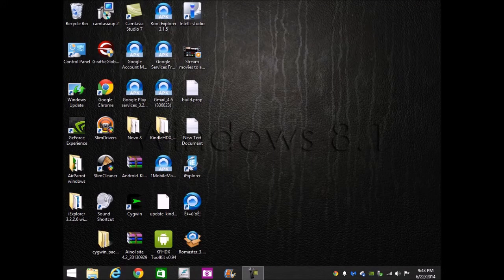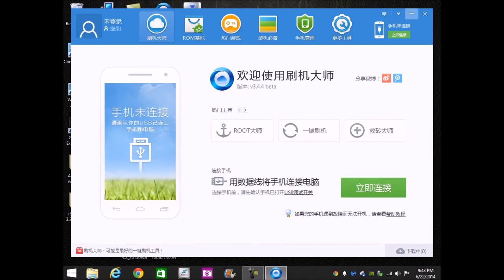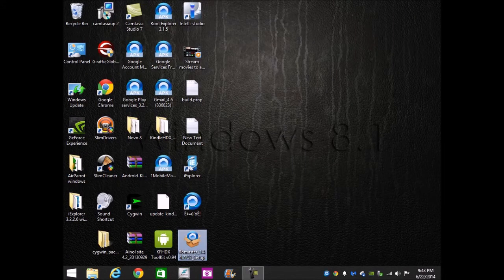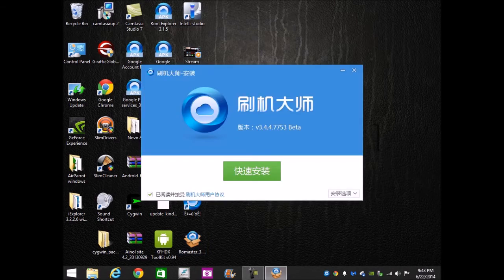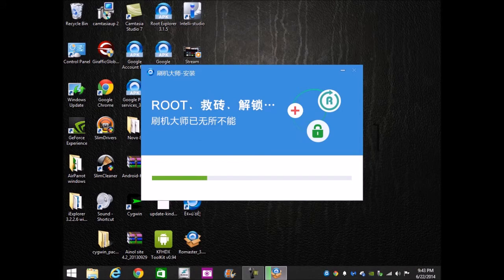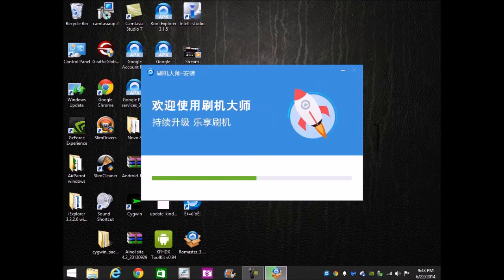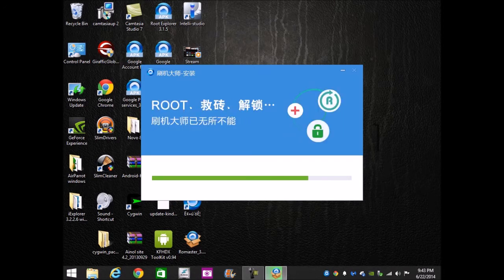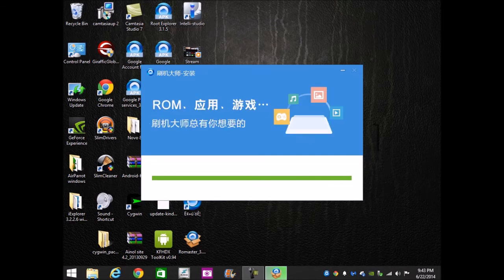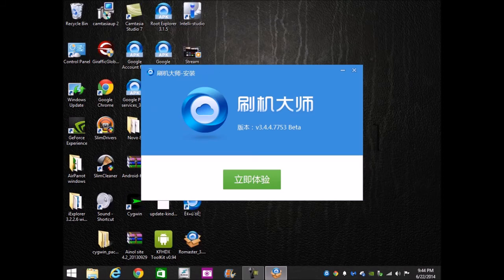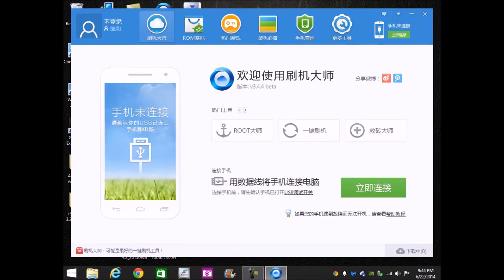And now I'll show you how to root your tablet. First thing you're gonna do is install this. So we're gonna open what we just downloaded from that Chinese website, which should look like that. Press yes. Select that. Leave that check mark on. Select that, and now it's installing. I have already installed it on my computer, so it's probably gonna say some error or something. Okay. So now that we downloaded that, this is how it should look.